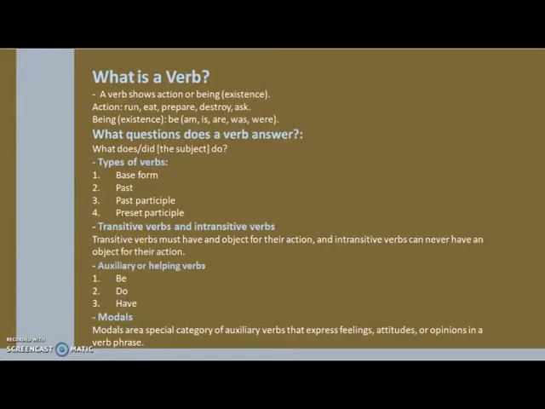With helping verbs, we have, for example, be. And the book explains how be is being used as an auxiliary verb. For example, on page 56, it gives an example saying that "Oil has been the main export of Saudi Arabia for several decades now." "Has been" is the auxiliary verb. On the other hand, we have do as a main verb.